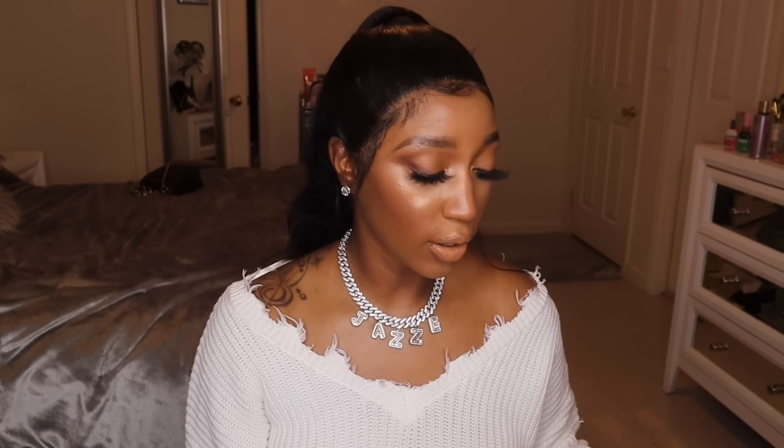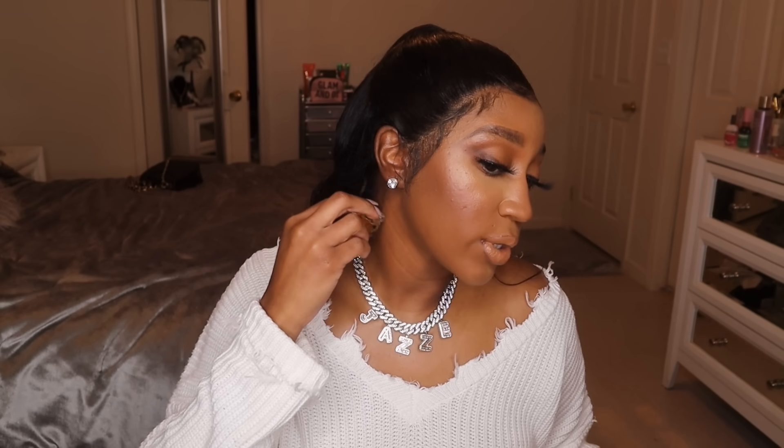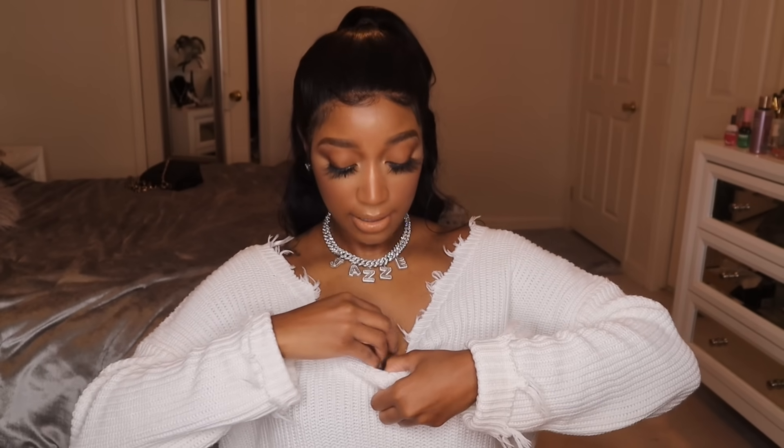I'm done getting ready — makeup on, clothes, jewelry, all of that. Now I apply my perfume. Today I'm wearing Flower Bomb because it complements that Victoria's Secret fragrance. I apply a little behind my neck and a little inside my chest area, pressing it into my clothes, and pat to let it dry. Now is also when I apply the vaseline to my wrists, spray the body spray on them, and then apply a little perfume to reinforce my scent.